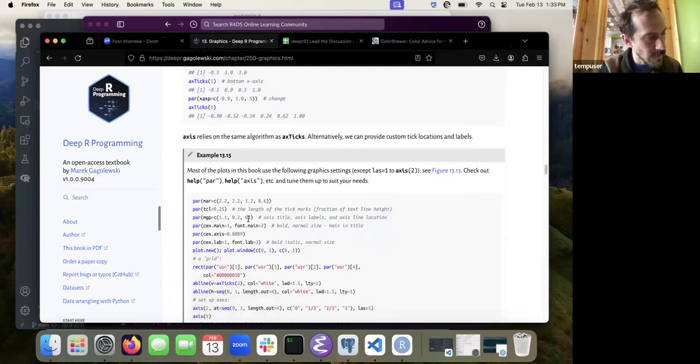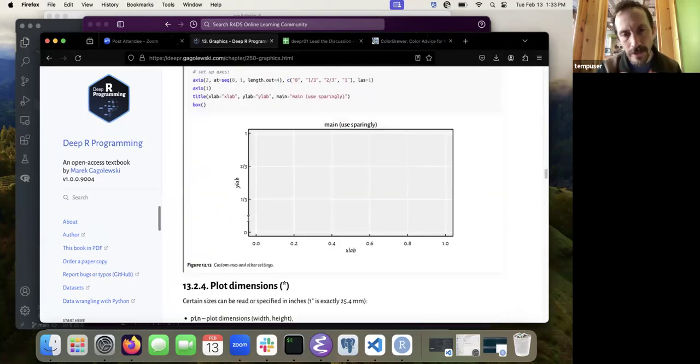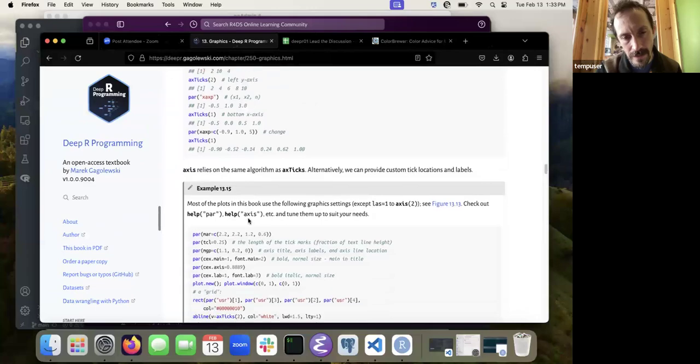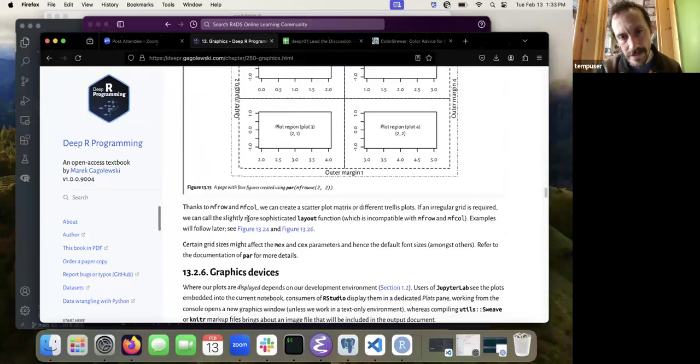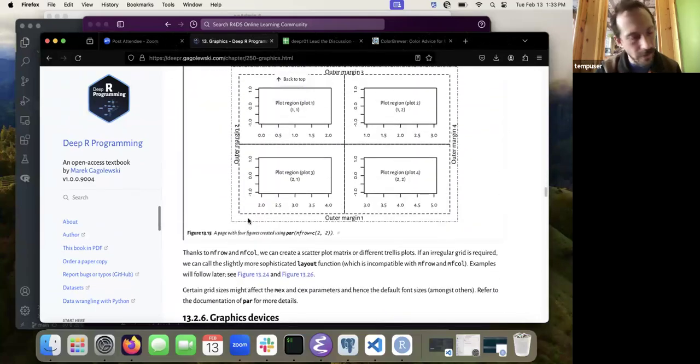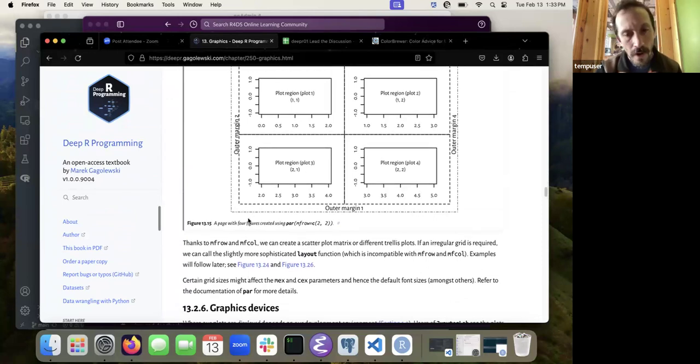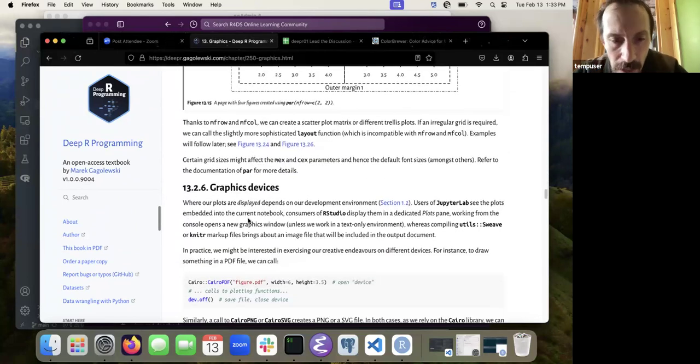Coordinates are set by users. You can set subplots, and you can also have way more complicated layers. The graphic design device, I will not say too much about it. It's interesting because you have way more control, but I think ggplot has an option in ggsave that does something similar. Correct me if I'm wrong. I will just highlight what the author said.